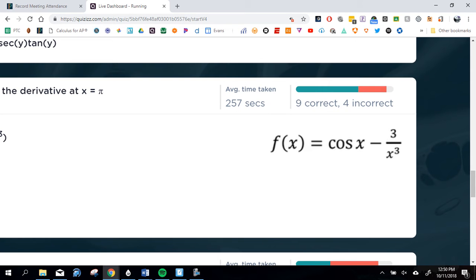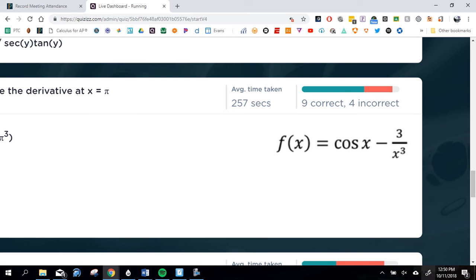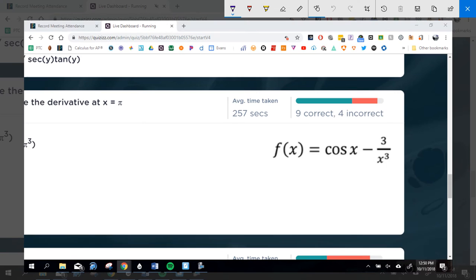Cosine x minus 3 over x cubed. The reason we missed that one is this part right here. Don't let that second part throw us off here. I hate fractions. If I can rewrite this thing as not being a fraction, that's what I'm going to do. Do you have 2 variables in that thing? If there's not 2 variables, then you don't need quotient rule. So instead, I'm going to set this up as minus 3x to what power would be the same thing as putting x cubed in the denominator?